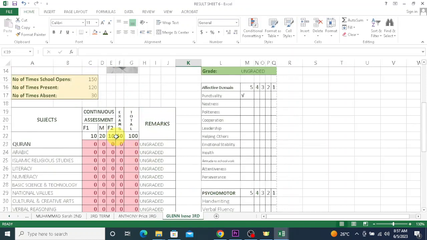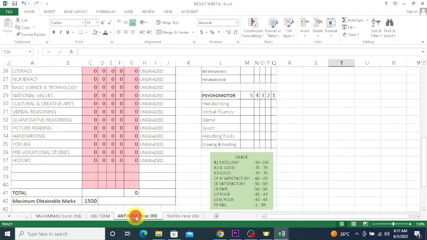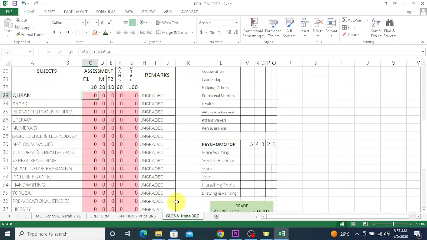Just like we did for the other video, we now change this one. You realize that this will still be 8, and you know that the first sheet after the third term will be 8. So the next sheet after it should be 9, and the next one will be 10, 11, until you get to the number of students you want to insert. So we have to change this one to 9. I'll pause the video and quickly do that, so as not to repeat the same process that we did in the last video.